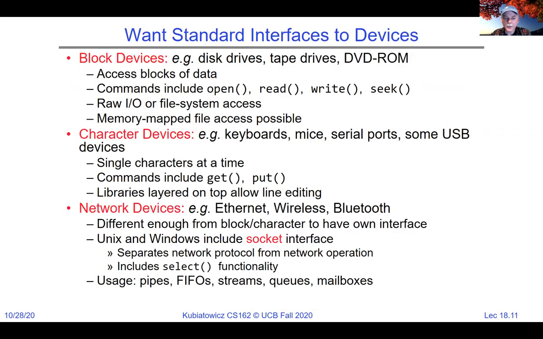The last type is the network device. Networks are treated as a separate type, mostly because of how they work — they have sockets that receive things off networks, with unsolicited packets being resorted into sockets. Those interfaces are different from both block and character devices. Network devices like Ethernet, wireless, and Bluetooth are pretty much interacted with as FIFOs, pipes, or streams of bytes. If you think of them as mailboxes or packets, those packets are not of fixed size, whereas with block devices packets are always, say, 4K bytes.